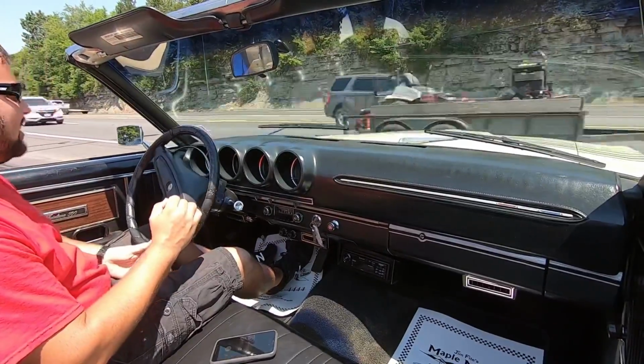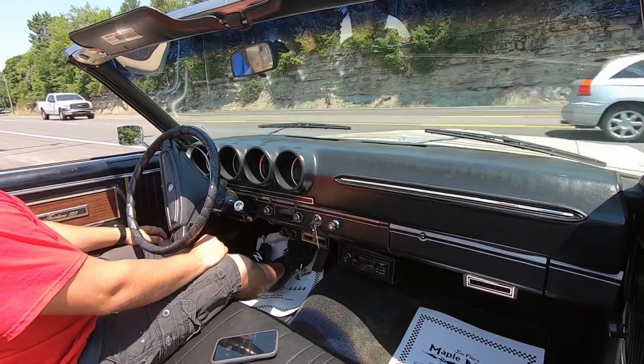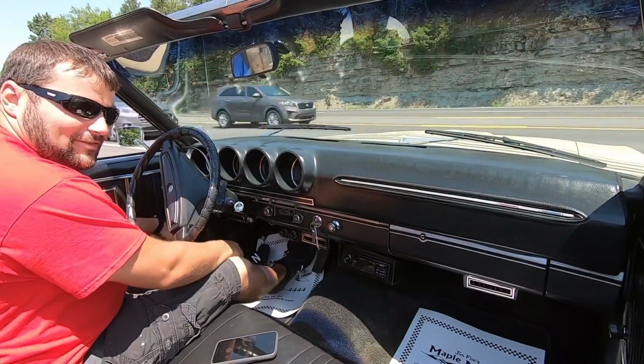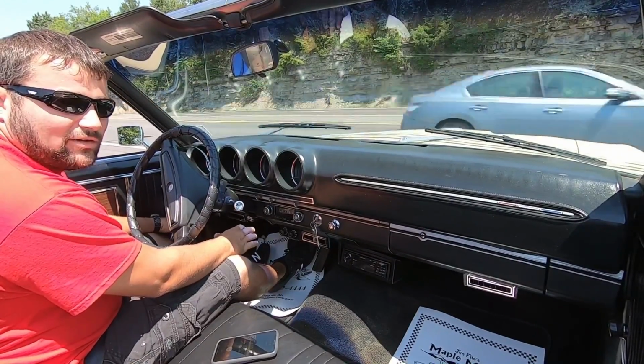Stopping at the gas station. The gas gauge is on E on this one. I don't feel like running out today. Like I said, we got to make a pit stop, get another window mount. I broke a bunch making these videos. That's one thing I wish they'd have made, like a solid metal window mount.